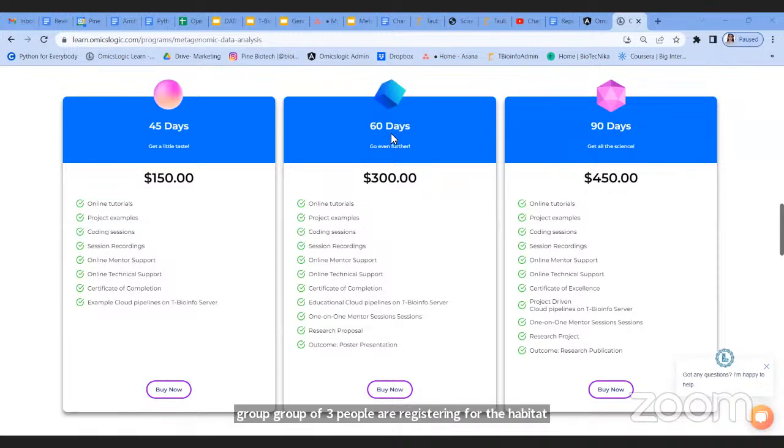And this group of 3 people should be like, one should be a researcher, another one should be from a computer science background, and the third one should have a business background, or maybe an understanding of how to apply the project that you work on to a business setting.